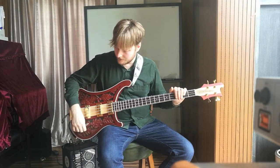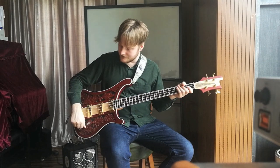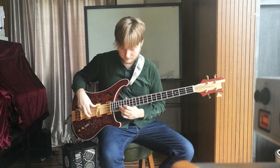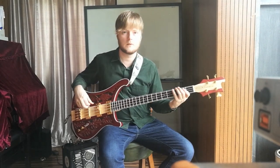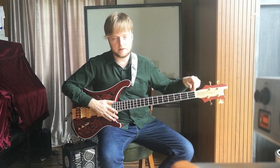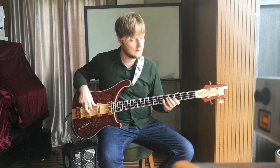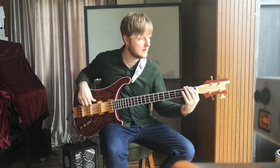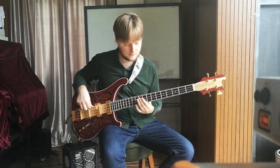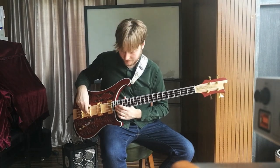So let's get into the good stuff. And the most important thing is that it plays very well. I really like how this bass feels to play. It's just the neck feels really stable, it adjusts nicely, the truss rod works great. Right now I got a really nice low action without too much buzzing. I even got it tuned down to E flat right now, and it's still really stable. The intonation is almost perfect.